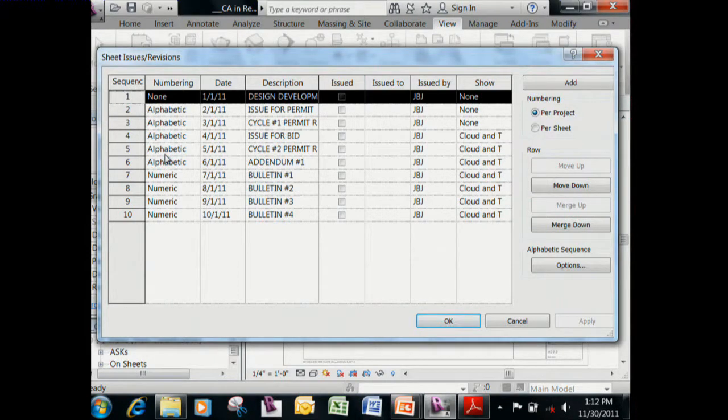So if you have a triangle 1, it's going to be bulletin 1. But of course you may run into different situations, especially if you issue for permit and you start making comment responses, and then the client wants to take the job out to bid, and then you're doing addenda while you're responding to plan check comments, and then it gets a lot more complicated.